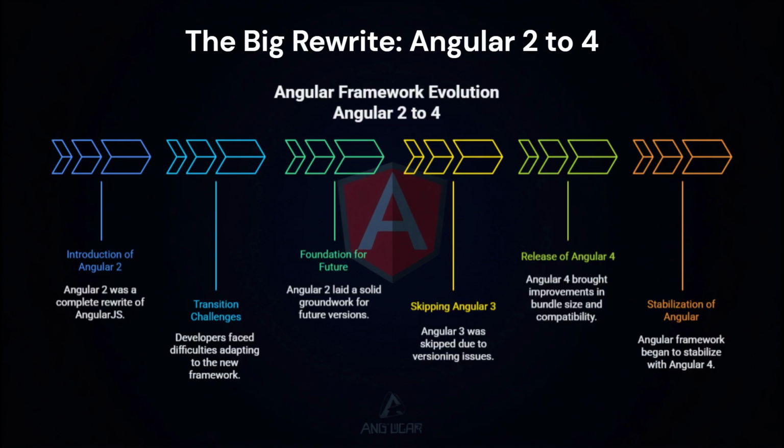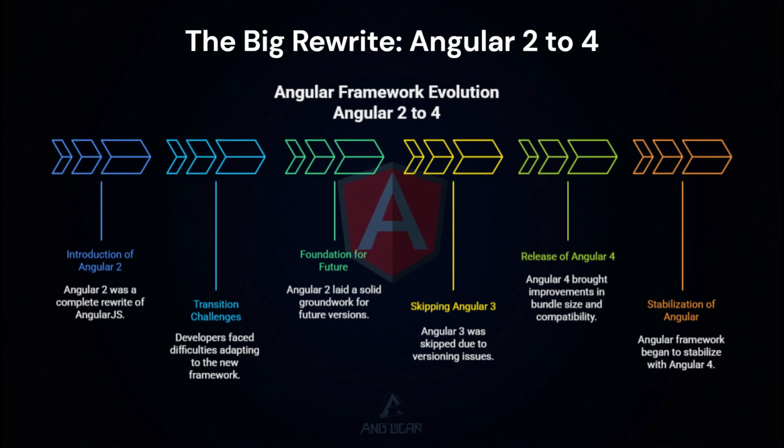So came Angular 2. Unlike an update, Angular 2 was a full rewrite from the ground up. Gone were controllers and @scope. In came components, TypeScript, and a modular architecture. Angular 2 introduced a cleaner component-based structure similar to React, but with Angular's own flavor, dependency injection, RxJS for reactivity, and emphasis on maintainability. But this transition wasn't easy for everyone. Moving from AngularJS to Angular 2 felt like learning a whole new framework, and it required serious effort. Despite this, Angular 2 laid a solid foundation for the future.